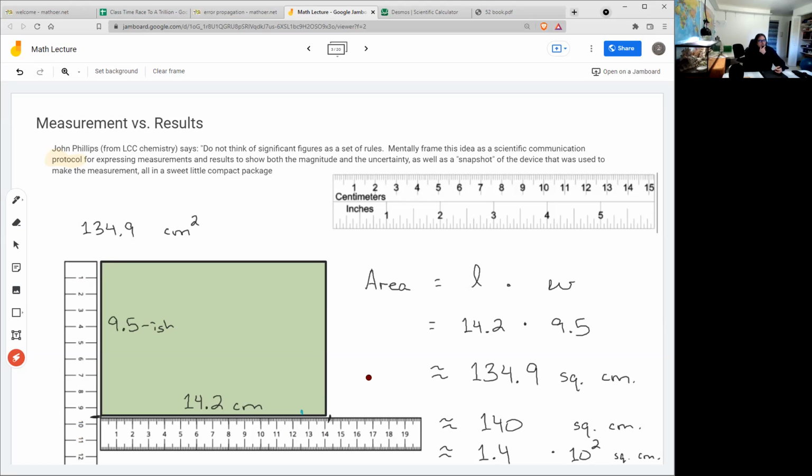Something I am being fuzzy about here is this number has what they call 3 significant figures. The 1, the 4, and the 0.2 are all real things that we trust. This number has about 2, the 9 and the 5 that we partially trust. This one has 3, not because we have better than millimeters, but just because it went past 10. We have 14 instead of 8 or 9. So that's a level of detail the textbook doesn't care about, but you might see in a chem lab someday.